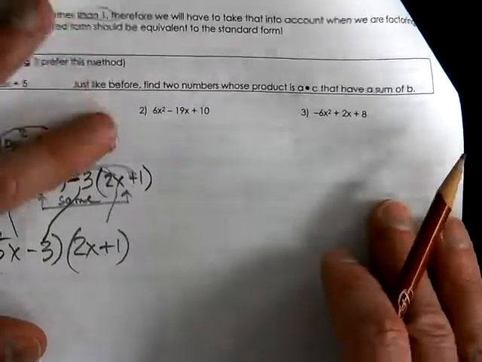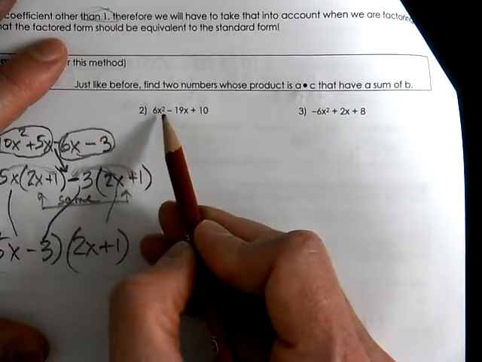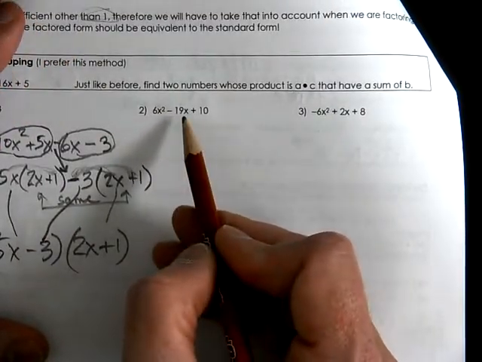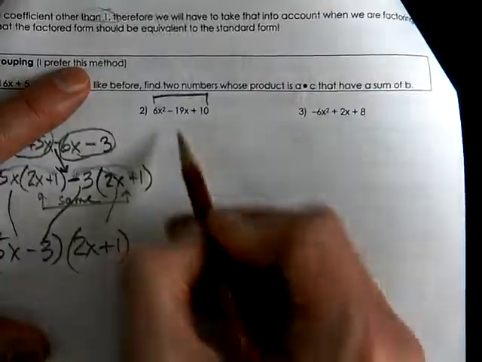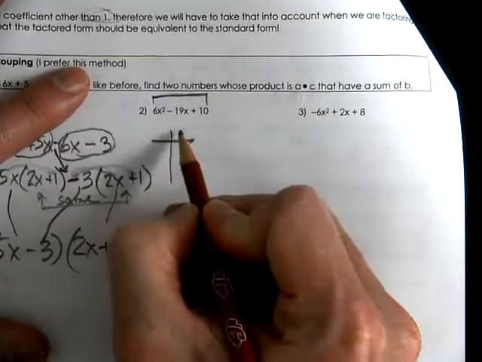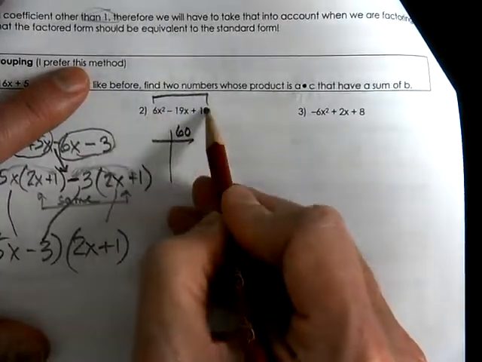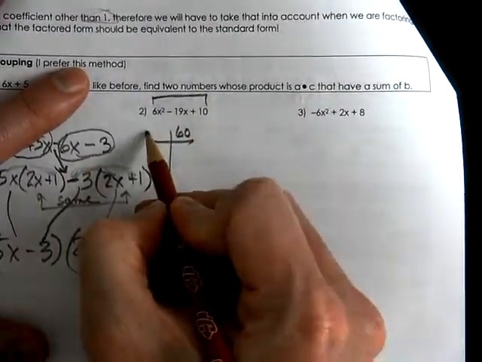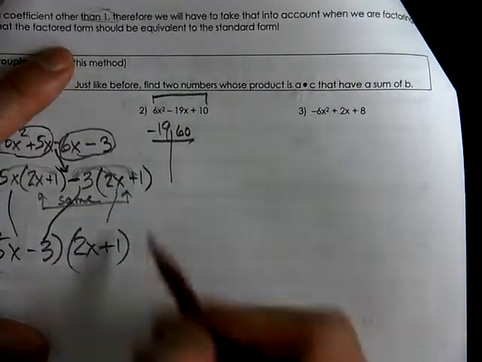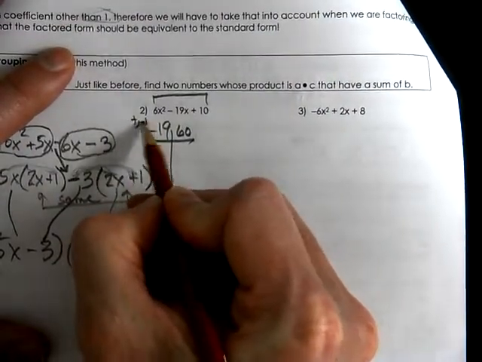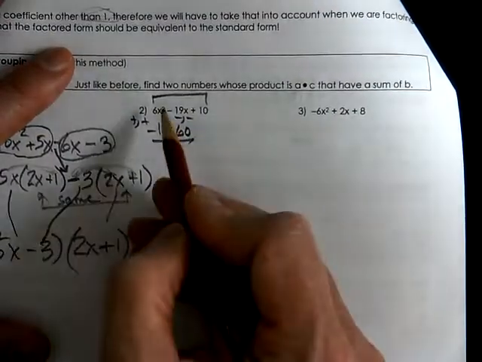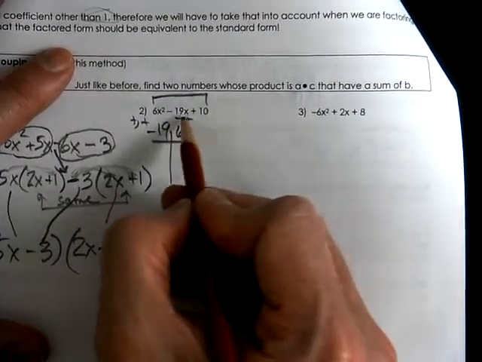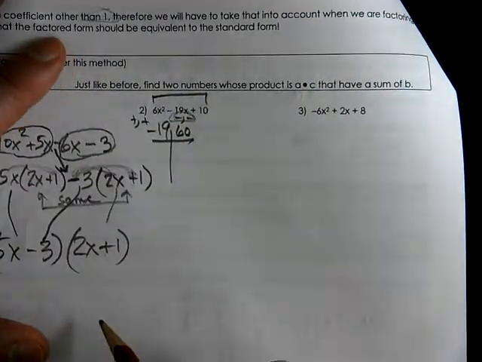Let's try it one more time. If we're lucky, we'll get in two more times. So first of all, is there a GCF in this? No, there's no GCF. So the best I can do is to do my A times my C, which is 60, that adds to be 19. I know my two signs have to be the same, either both positive or both negative. And because they add to be a negative 19, they have to both be negative.